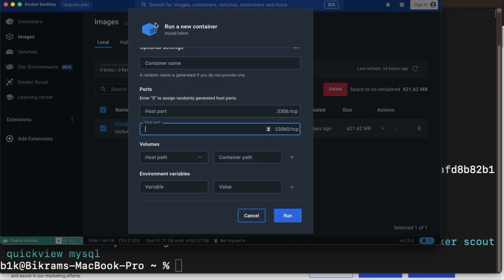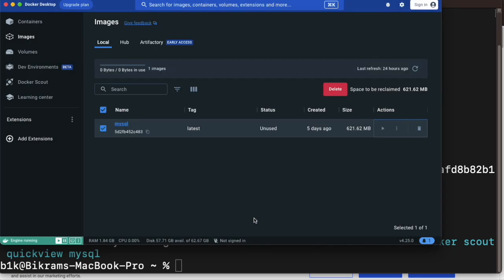So you can create a MySQL container off of that MySQL image right from the Docker desktop, or you can also use command line. I'm going to show you how to use command line, but as you see, you could do it from here as well if you want to. So let's head over to command line, and then we're going to basically use the command line.